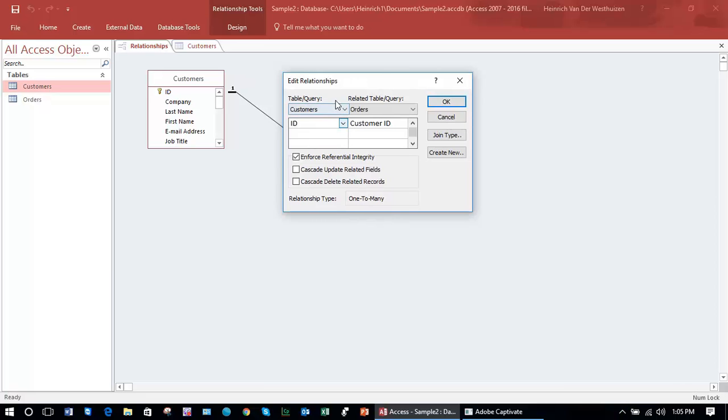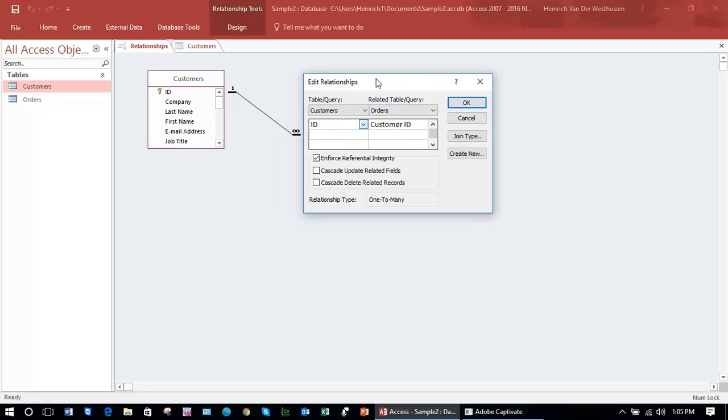So first of all, customers is usually on the left hand side because it is the primary entity in the relationship, and orders is typically on the right hand side because it is the related entity. It doesn't need to be that way, but as a convention, I suggest that you always put your primary entities on the left and your related entities on the right, so that when you read your relationship view, the whole thing makes sense.